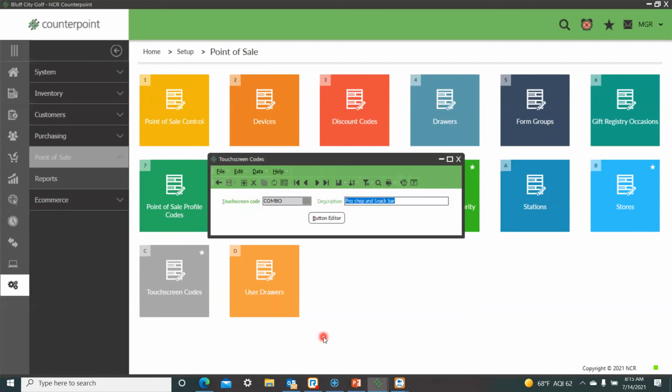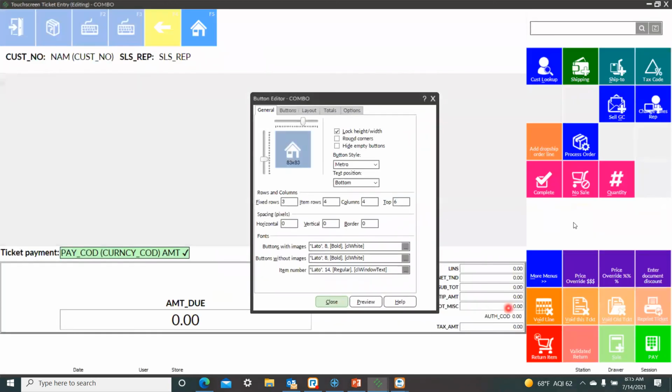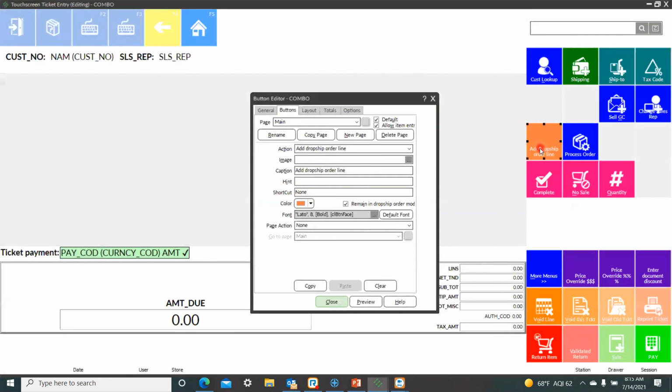So next, I'm going to go to my touchscreen designer, Setup, Point of Sale, Touchscreen Codes, and I'm using the combo design. So I'm going to click on my button editor. Okay, just find an empty button. Counterpoint will put black brackets around it. And then you're going to come to this action drop down and you're going to add dropship order line. Make sure your caption says something sensible. By default, it'll say add dropship order line, which I think is fairly sensible.